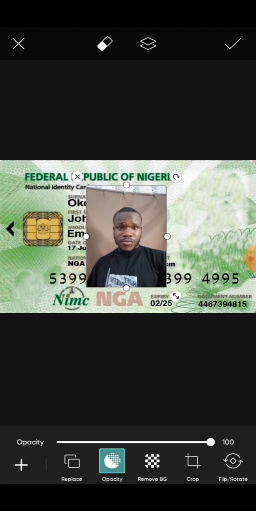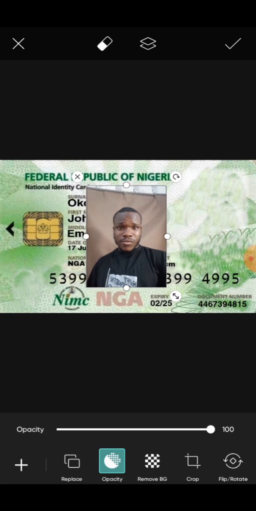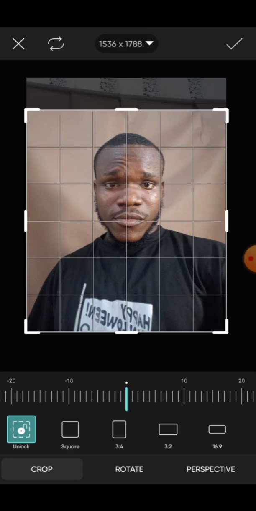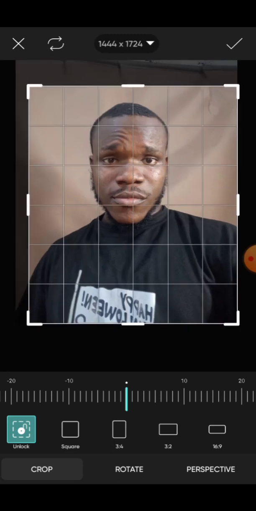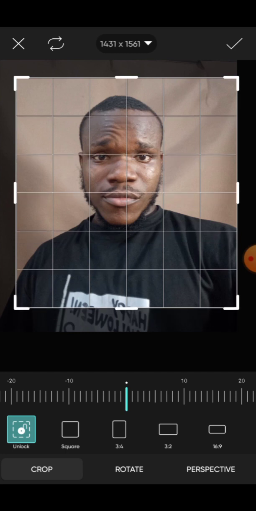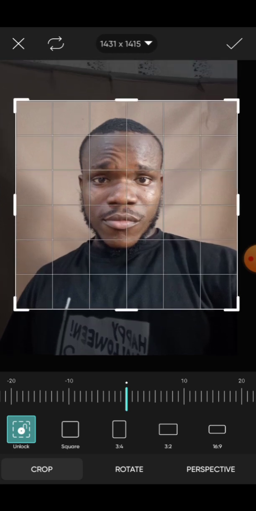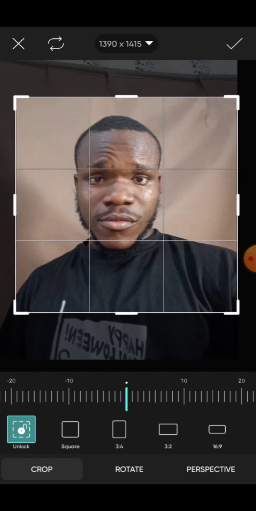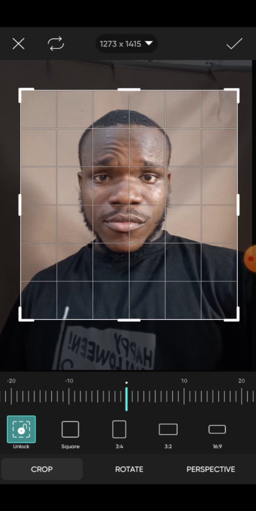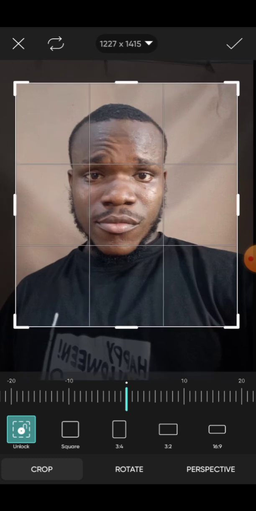Now you want to make sure it looks like a passport. Once the photo is imported, the first thing you want to do is crop it. You can see crop at the bottom right of the screen. You click on it, then you crop it to make it look like a passport. Even if the photo you have on your profile picture on Facebook is not like a passport, you can crop it and make it look like a passport. You crop out the legs and other unnecessary parts. Okay, I think you are good to go here.